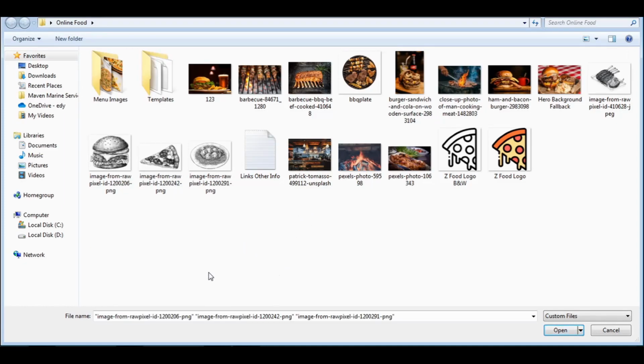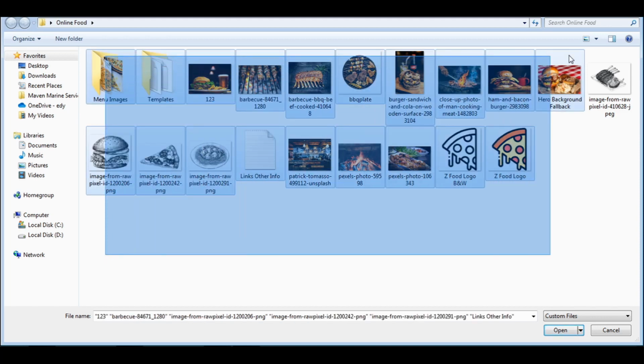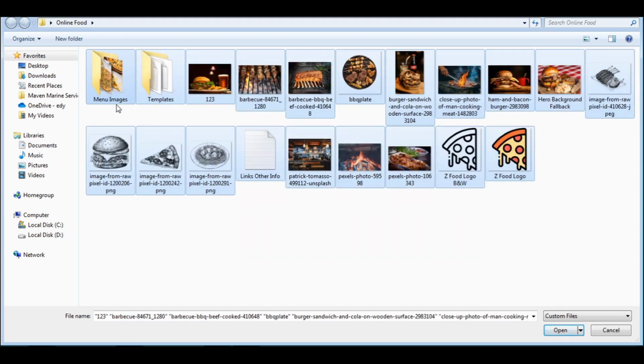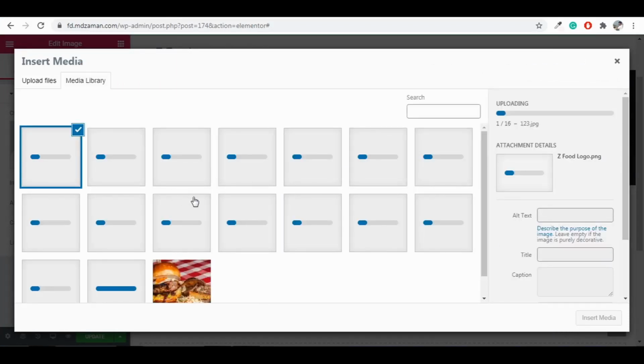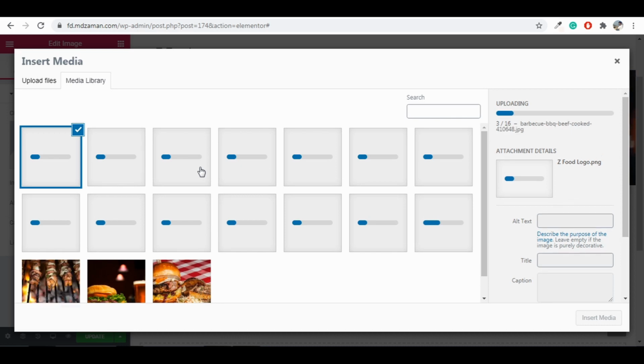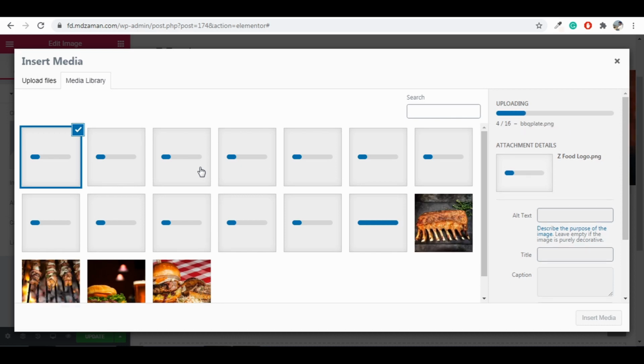So what I'm going to do is select the entire images at once, deselect them because folders are not needed obviously, deselect this one also, and I think this one has already been uploaded, the hero background fallback, and open it. And this way we'll have all our images uploaded at once in the media library, so we do not have to upload the images again and again.